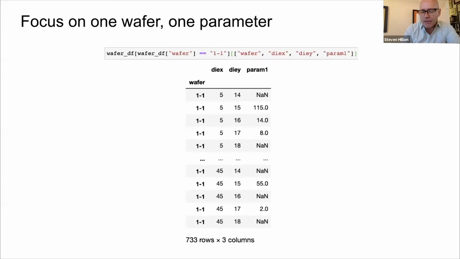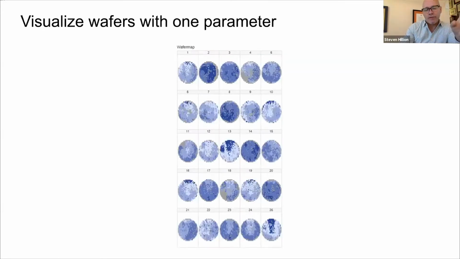We notice again, there are these null values. We'll come back to that in a second. And immediately what occurs to me when I look at this is that I want to pivot this so that I can visualize an entire vector of X, Y values and drill into that. This is really what I want to view. For each wafer, for each parameter, I want a plot of those X, Y values.